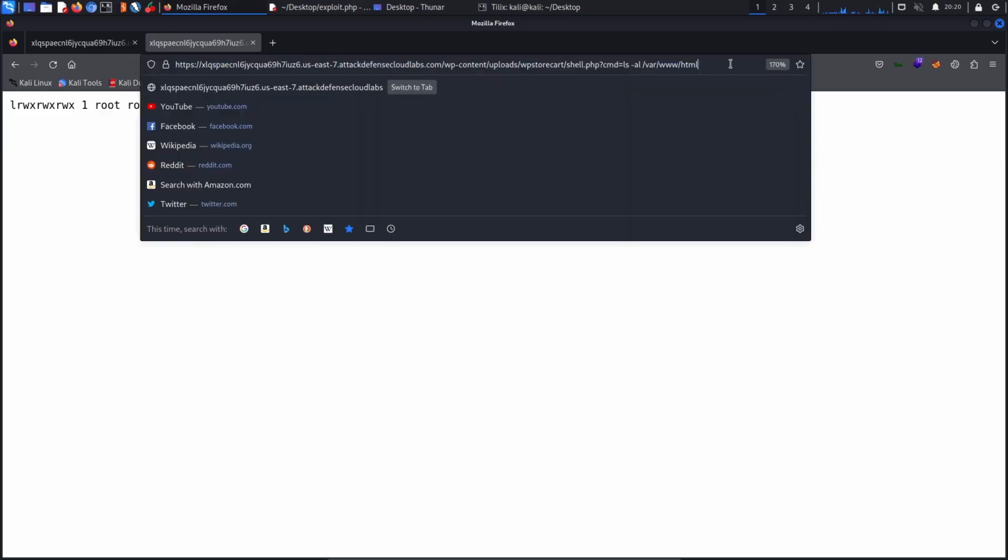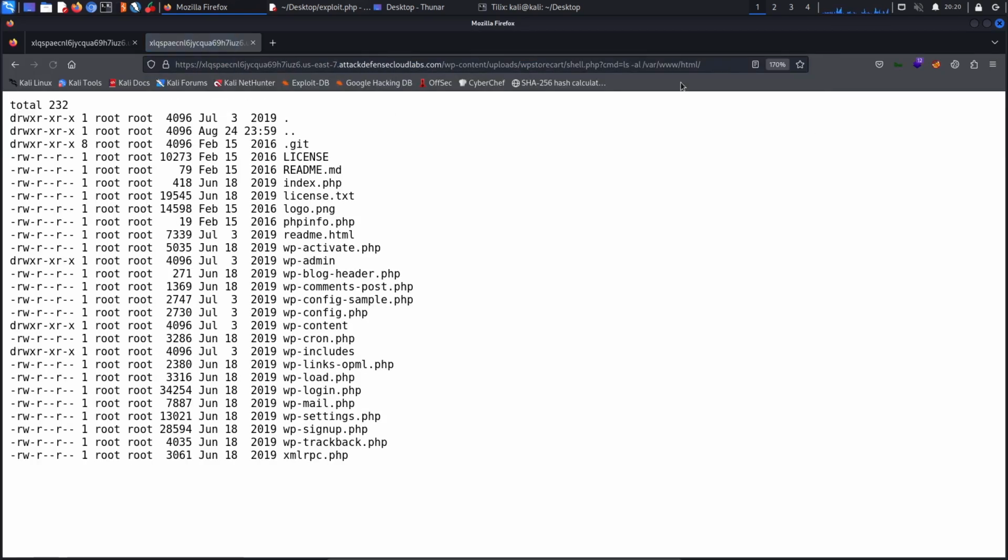So let's see, for some reason that did not work. There we are. Okay, so in this particular case, we wouldn't be able to access or read the WordPress config file, which is perfectly fine. And now let's try and play around a little bit with this exploit. Just a couple more tweaks here I think will be very useful.